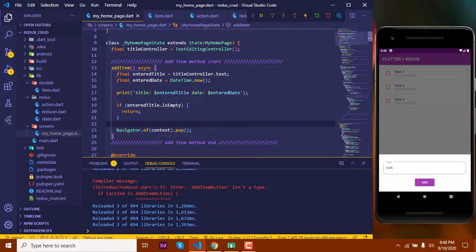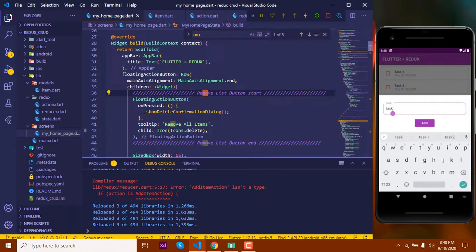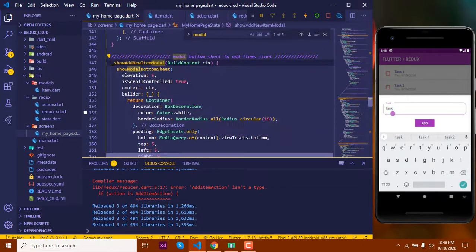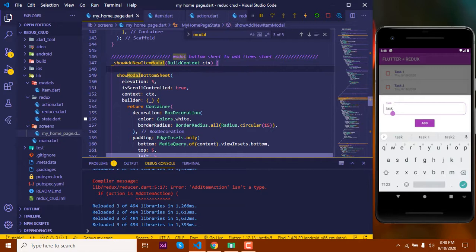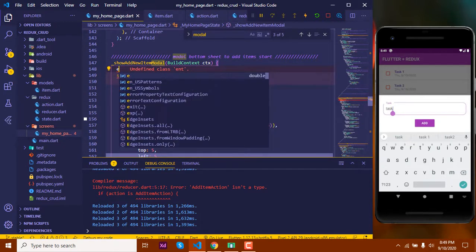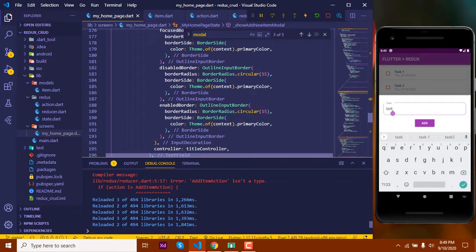We're seeing that the task element is persisting even after we close. So let's fix that by going to the modal bottom sheet. What have I named the controller?